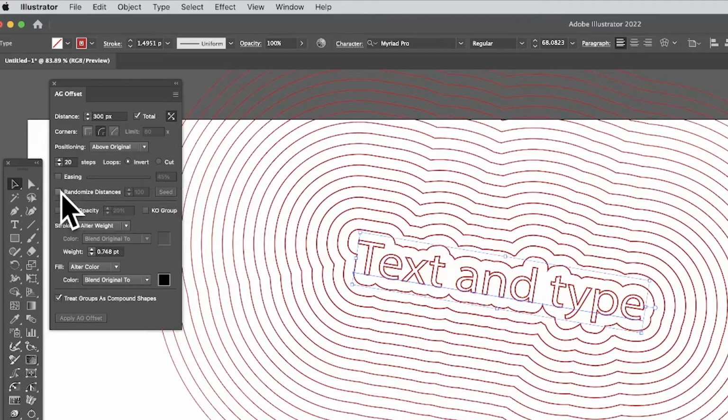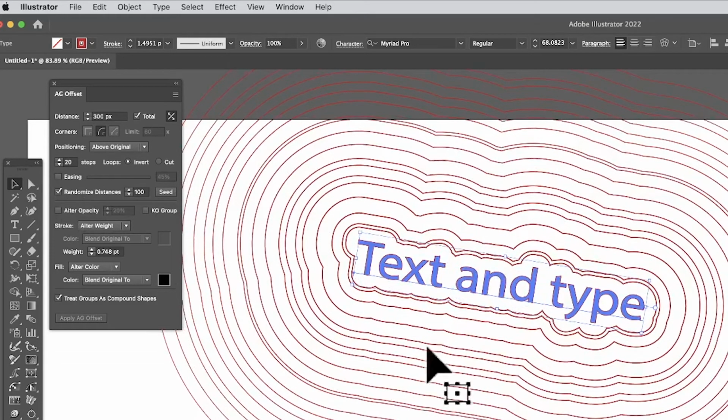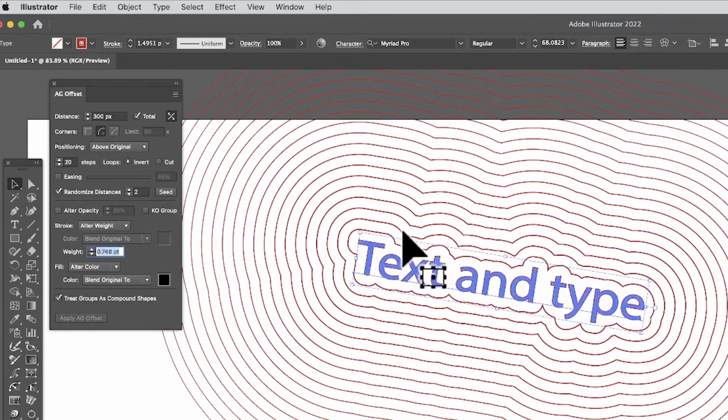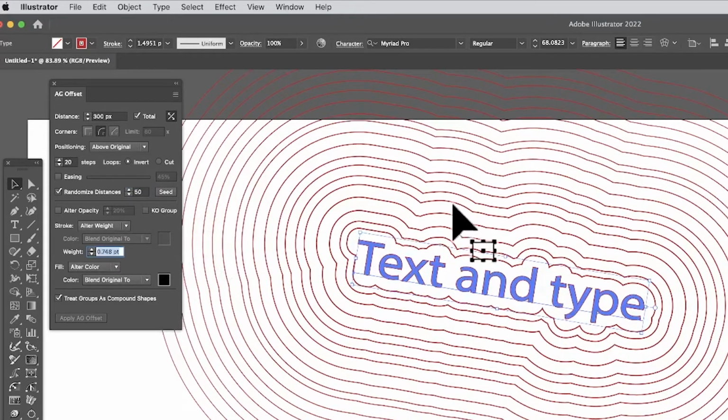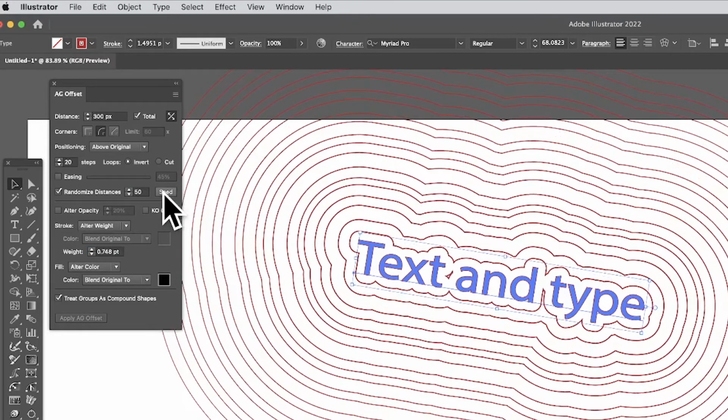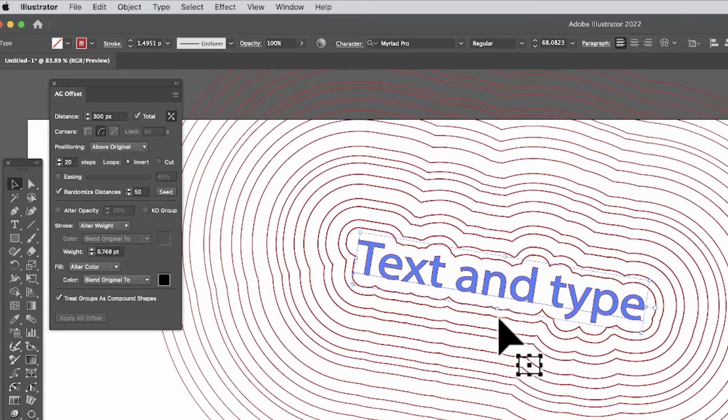You can also randomize the distance. So you can turn around and say, look, you've got here 100, maybe make it 2. So just enter the right value, 2. And you can see, obviously, it's still fairly uniform. Hasn't moved it very much. 2 hardly moves it at all. But say if you put it to 50, you can then see some variation in there. And you can click the seed and it will just vary, as you see. Click there and it just modifies it slightly as you do that. Now, I'm just going to turn that off.